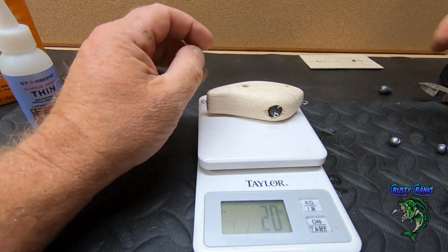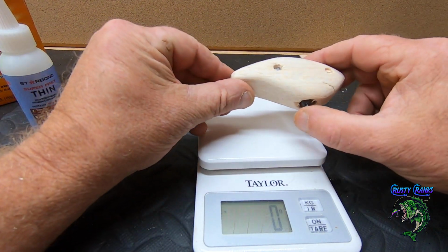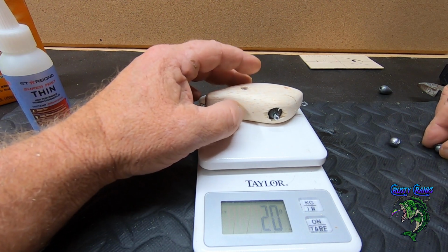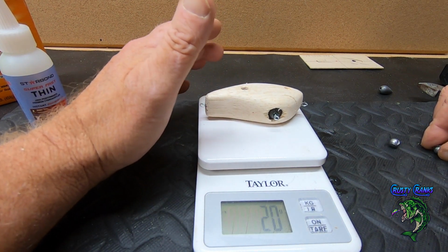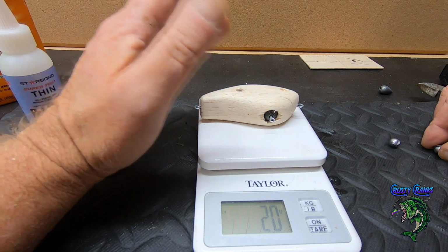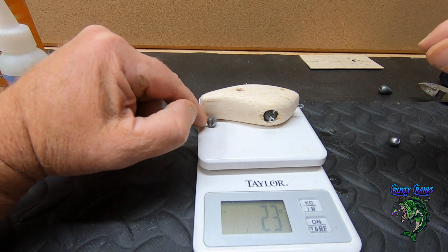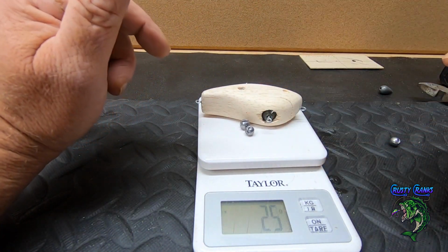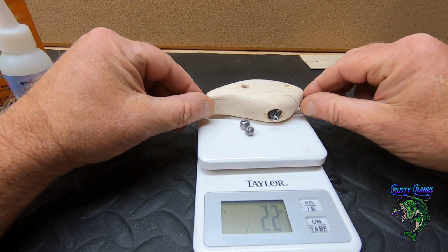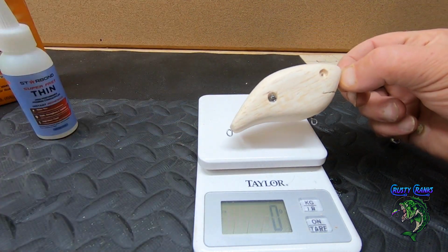So what I usually do, and it always depends on how much I carve off the bait, the bait size, you really should measure each one. But if you can find a roundabout place where you want to be, for me it's like 25 to 28 grams total weight on my bait for this balsa wood, the action that I like. See, I just moved it and it's 20. So I'm gonna go with 2 of these little split shots. It's gonna put me at 25. By the time I put super glue, hooks, all that on it, I'm gonna be up around 28, 29 grams, which is perfect. Time I get paint, epoxy, all that on it, it's gonna be perfect.